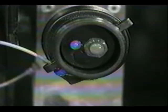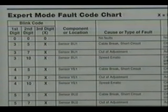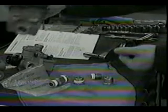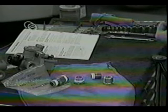If faults do exist, begin recording the number of blinks. Each digit is followed by a 2.5 second pause. If there are multiple fault codes, each complete set of 3 digits is displayed in order, followed by a long separator blink. Use the chart in the maintenance manual to interpret each code. With your list of faults completed, disconnect power from the Easy Stop system and make all necessary repairs.